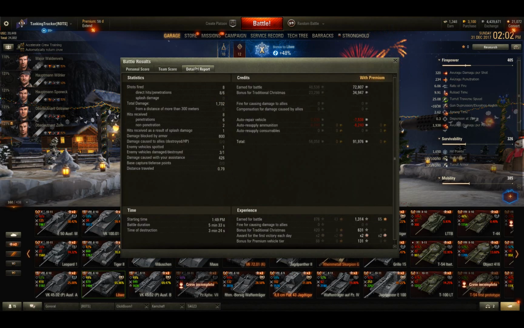We had 8 shots, 8 hits, 6 pens, 1,732 damage. We got hit 8 times, 6 pen, 2 bounced, and 1 was splash damage from artillery. So we bounced 800 damage, spotted 1, damaged 3, destroyed 1, and damage with our assistance 426. After they resupplied the ammo and everything and fixed the tank, we still made 91,976 credits.